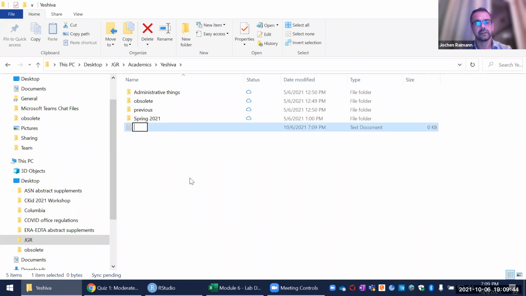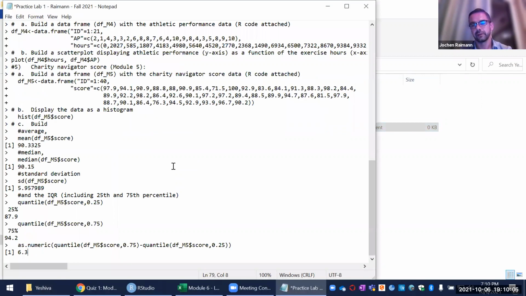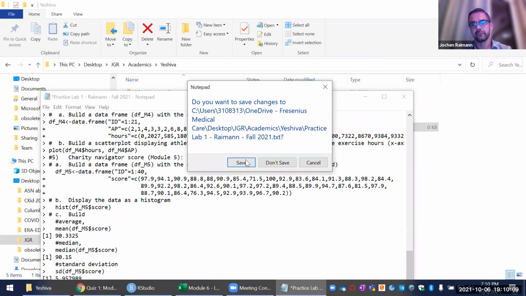Let's call it Practice Lab 1, Raymond for 2021. You open the text document, and what you just copied in RStudio, you paste into this text document, and you save it.